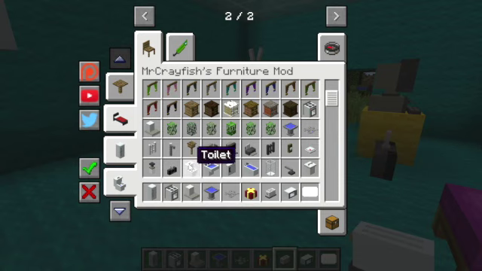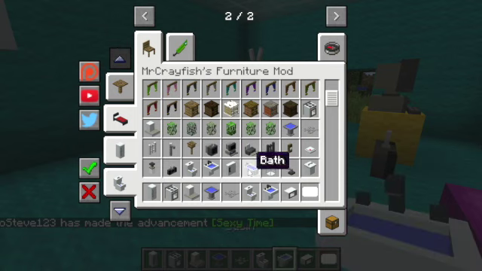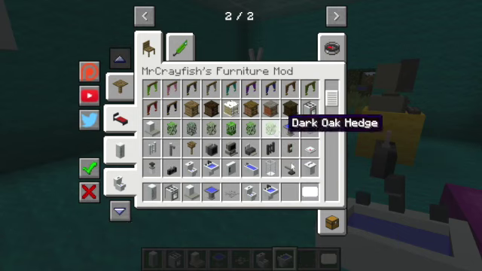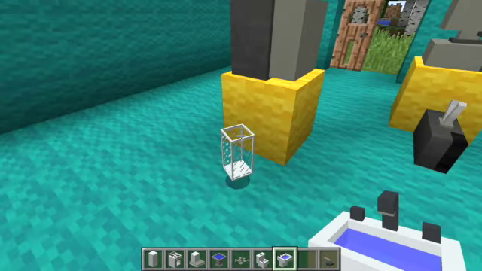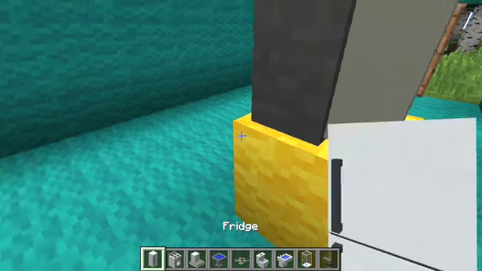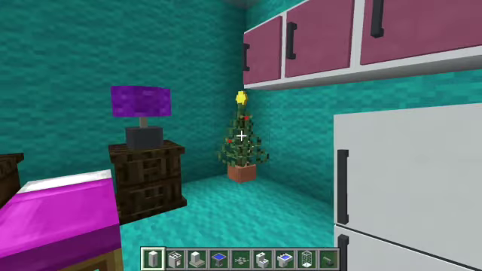Let's see, what do I not have? I'm starting to get my bathroom ready. That's cool. Soon I'm thinking I'm just gonna have a shower. I don't think I need a bath. I think I only need a shower for mine.